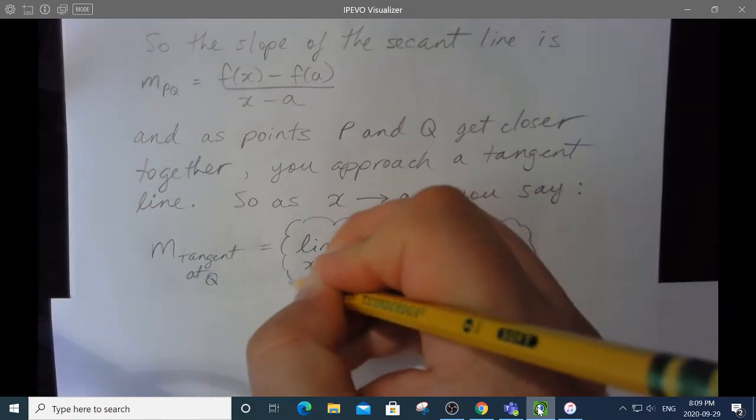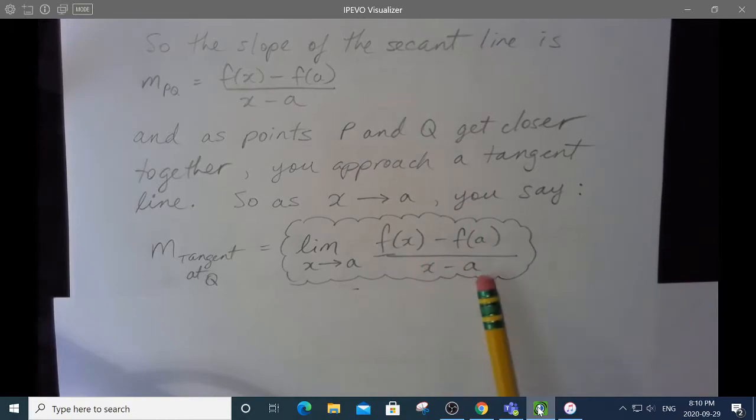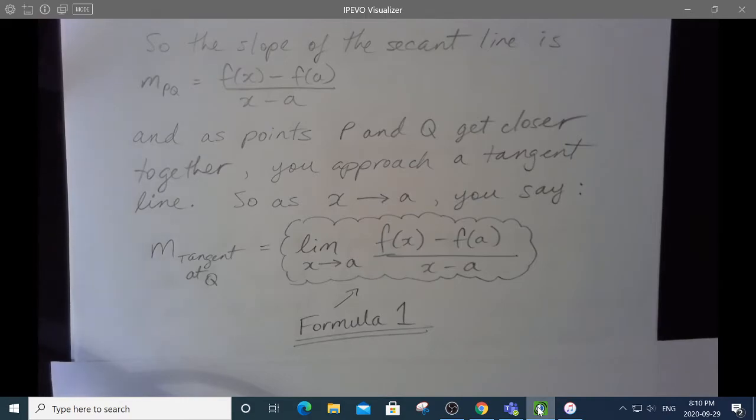Put it in a little happy cloud or highlight it or whatever you do when you get a new formula. Yes, I'll give you the formula. You don't have to memorize it. But at the end of the day, it's not really a new formula. It's just slope, y2 minus y1 over x2 minus x1. What's important is that I've got this new part on it, this limit part. If you did all your homework for 1.2 and 1.3, you'll understand what a limit is, and you'll be able to calculate it. We call this Formula 1, just like race cars. So in your homework, when you see "use Formula 1," they mean use that guy.